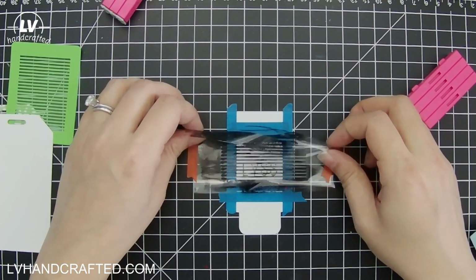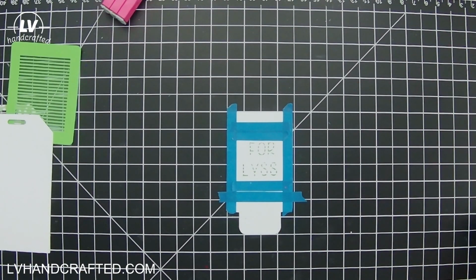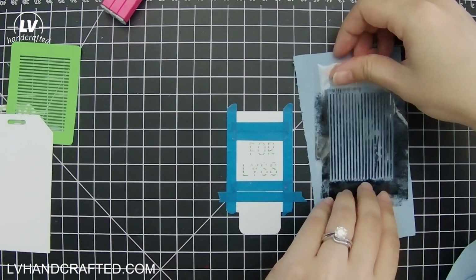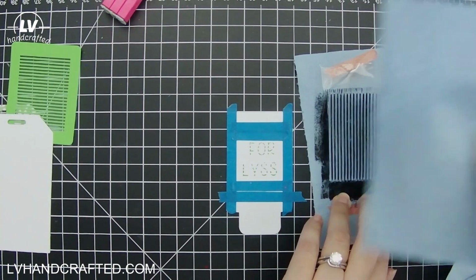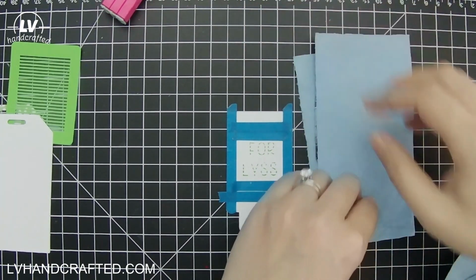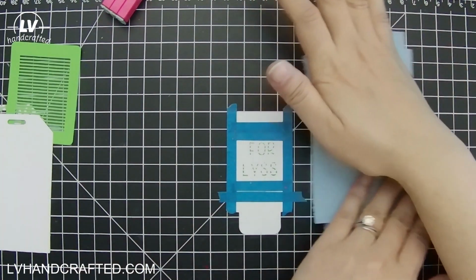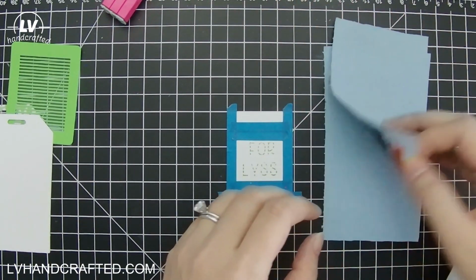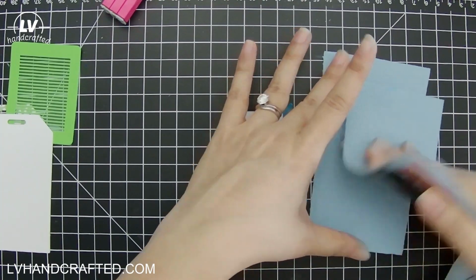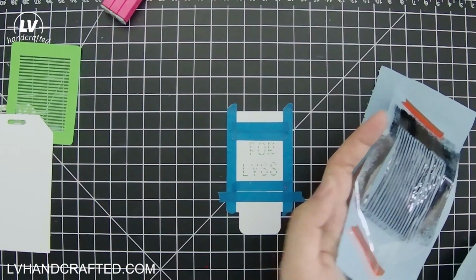So now I can pull this up. And then to clean this, I just flip it upside down on a shop cloth, put another piece of shop cloth over and just wipe it like that. I don't want to be too rough with this because it's very thin acetate, but that cleans it up a little bit so that the next time I stamp through it, it will not pick up the previous ink color.